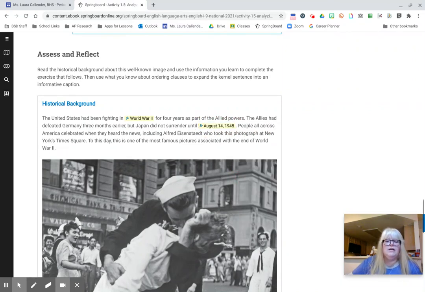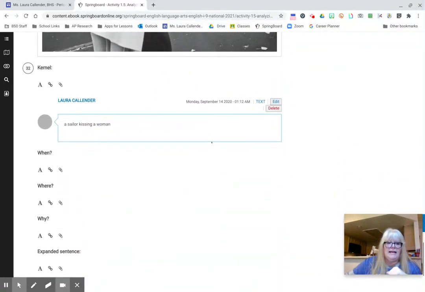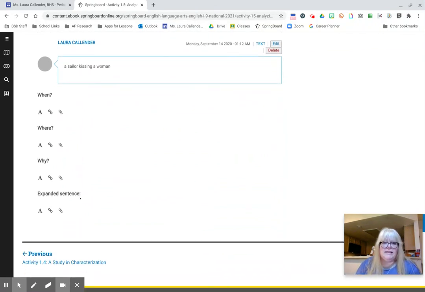All right, there we go. So I'm going to go through, then I will scroll down and I will type them in the appropriate boxes. And at the bottom where it says expanded sentence, you're going to type out a caption sentence for the picture that has all of the details. And feel free to use that kernel, a sailor kissing a woman, as the seed or the basis for your complex sentence.